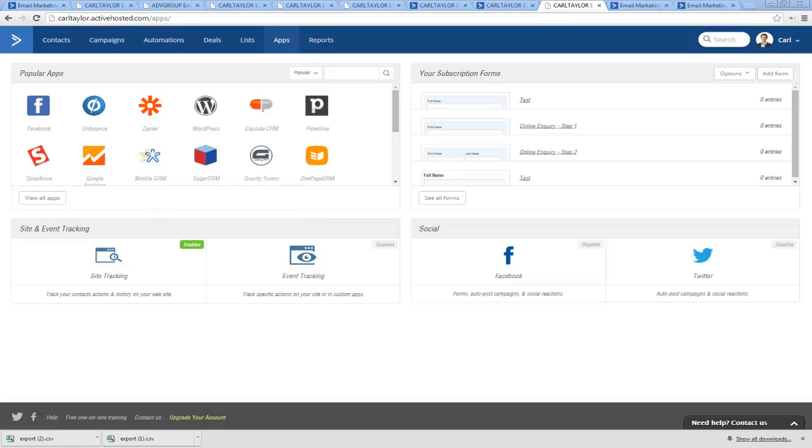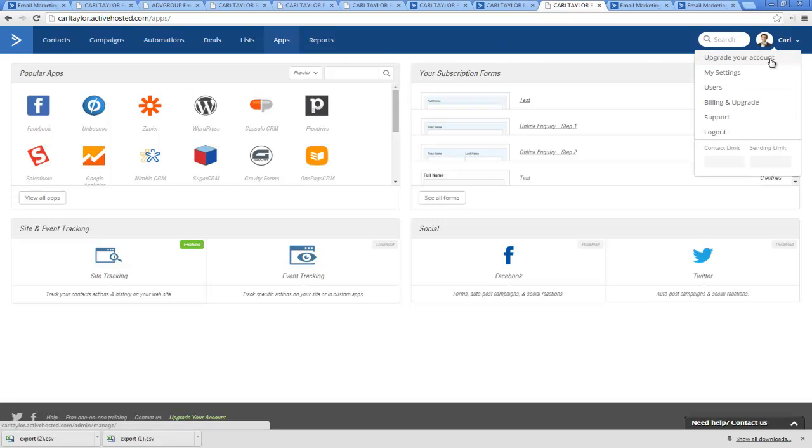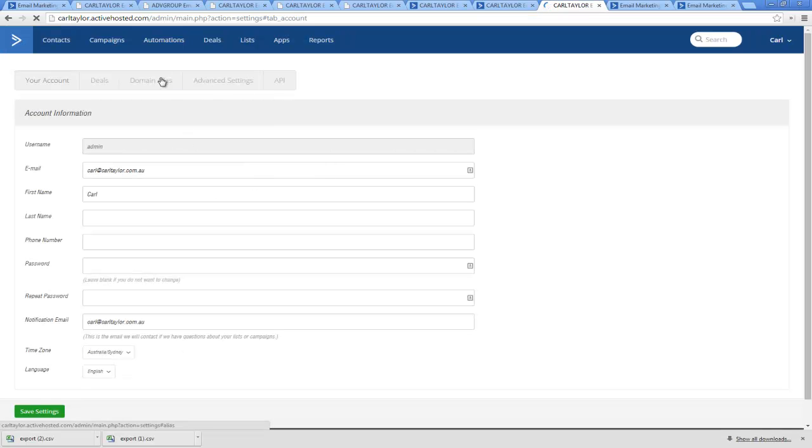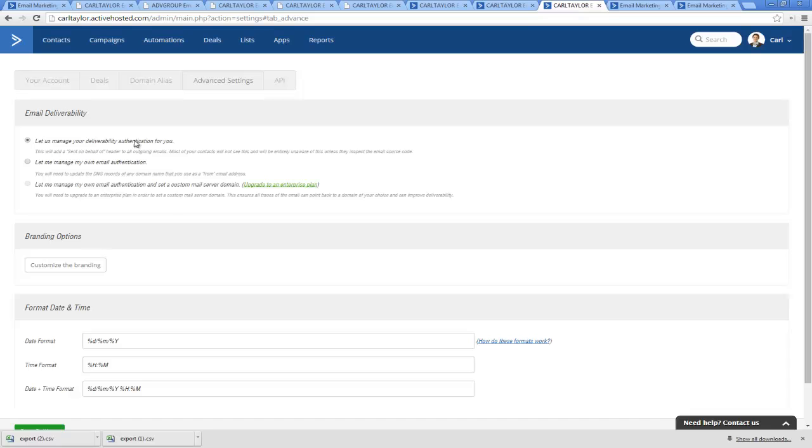Deliverability of the whole system. Do the emails get into the inbox, right? That's the big question. I haven't had any issues. I'm in no way an expert about all the ins and outs. I know there is a whole bunch of settings that if you're super techie and you know what you're talking about, you can get involved and change servers. You can send emails through your own servers. It's all here in this advanced settings section. So you can choose how the authentication of emails is delivered.